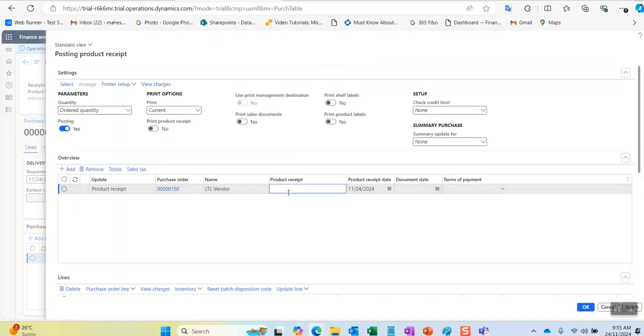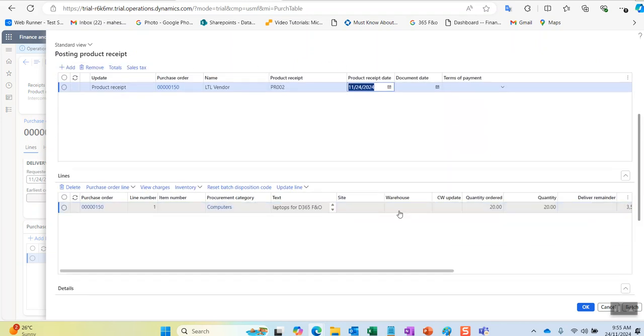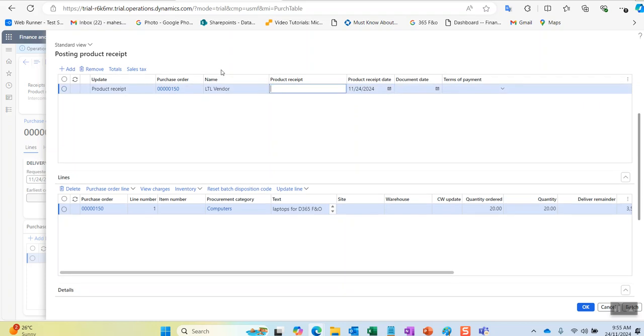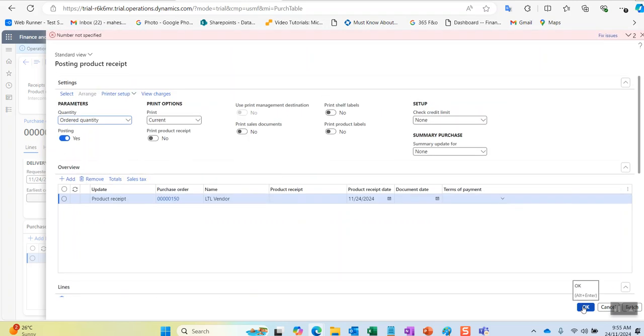Okay, so here I'm giving my product receipt number. It's a mandatory one. If you don't update the product receipt number, the system will not allow you to post the product receipt. For example, if I have not updated the product receipt number, I just updated the receiving quantity as 5, under order quantity and quantity I have updated as 5, and if I click on OK, it will throw an error stating that number is not specified.